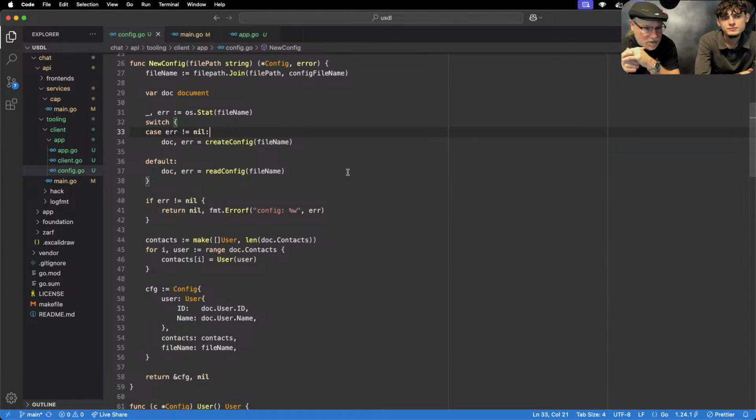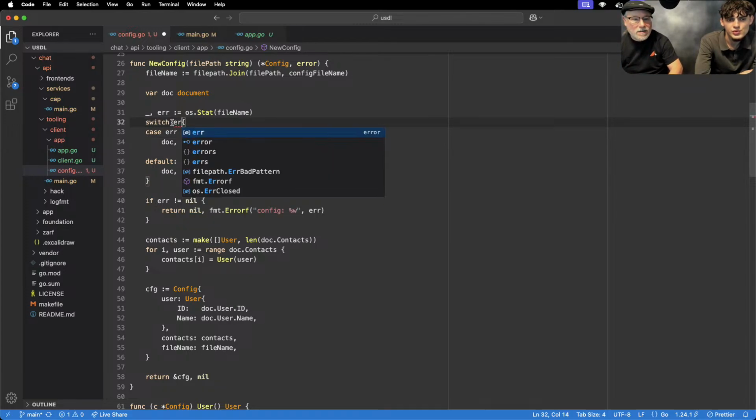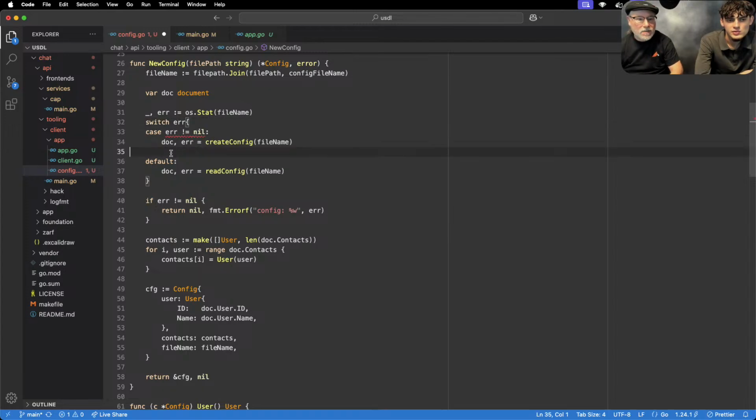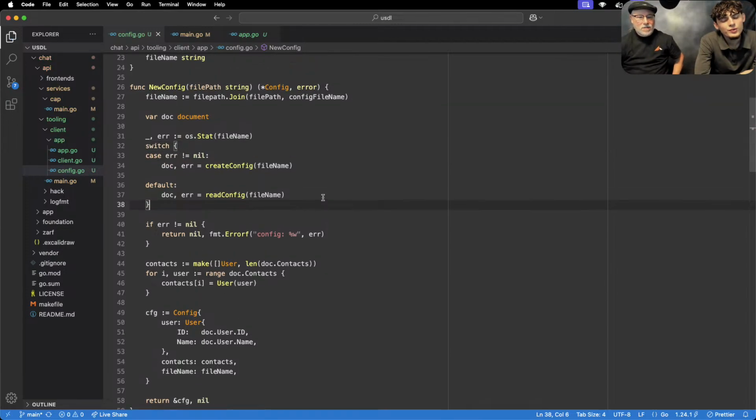Anytime I see an else clause, I'm going to pause and do this. The naked switch is a brilliant thing with Go, and I try to leverage it. The naked switch lets us do Boolean logic there. Now again, we could switch on error, but I really wanted not nil. I don't know if I can do that. No, see, I can't do that, which wouldn't make sense really. So I'm going to leave this. Nobody's complaining about it, so that's good.